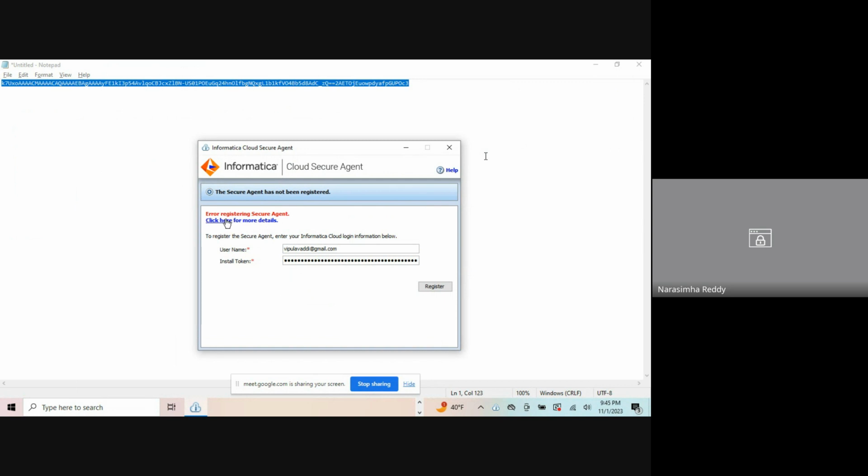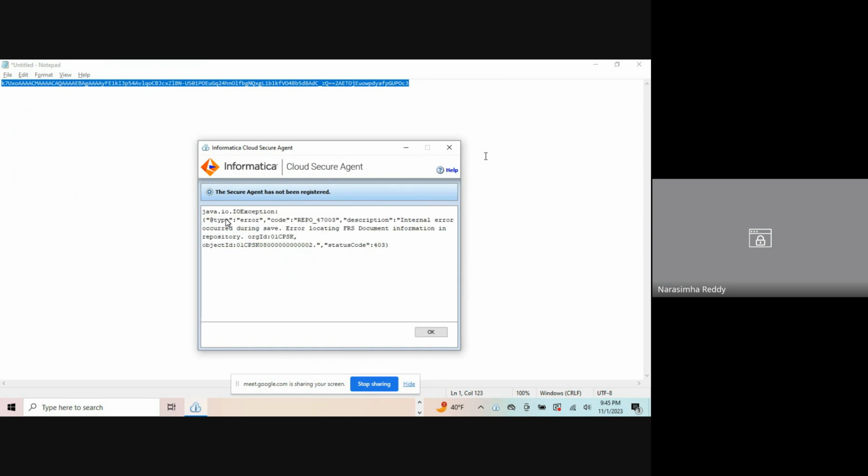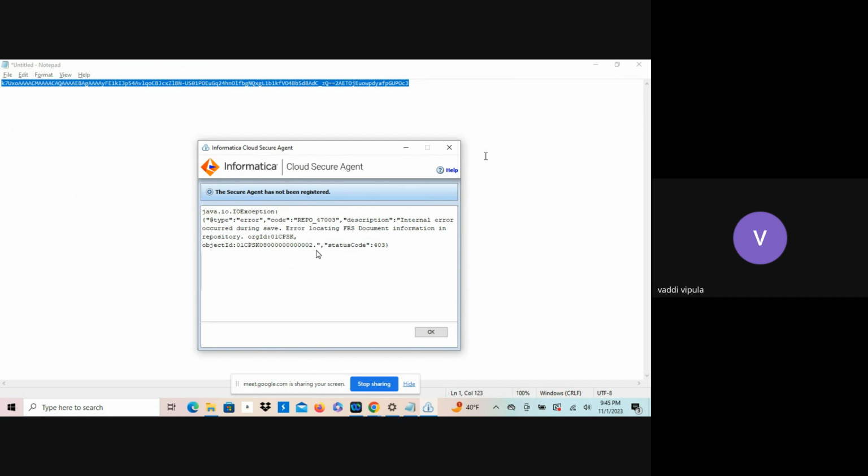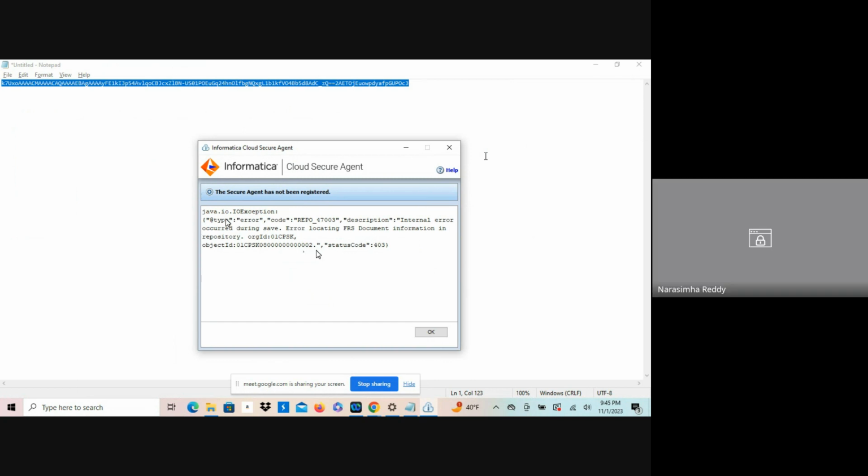What is this actually? FRS document information in repository. Okay. Oh, there's an access problem.